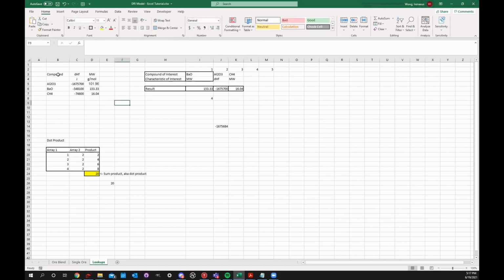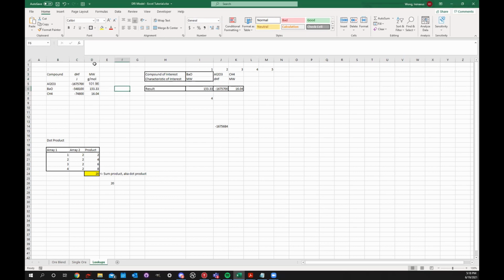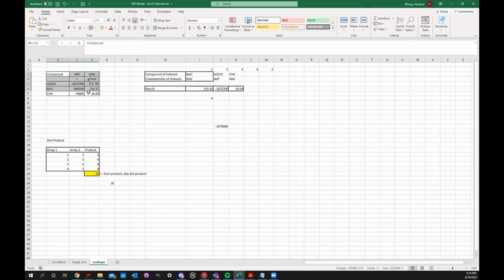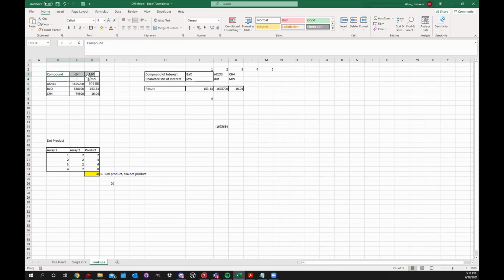There's also some very basic formatting things that maybe would be quite useful and really quick for me to cover. So the first thing, what I like to do when I format my tables like this, I will first make an all borders, like so. I would like to do then a thick border, outside borders. I also like to isolate out the header and row column names. So I'll do that and that. And then there you go. That makes this a little bit easier for me personally to read, as now I can have those.